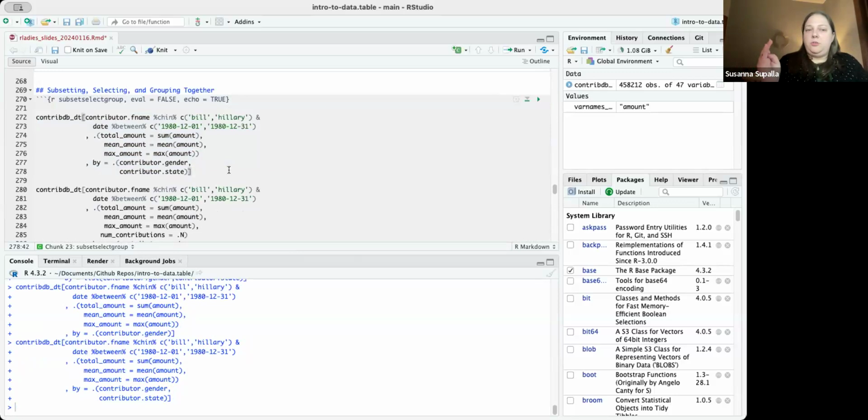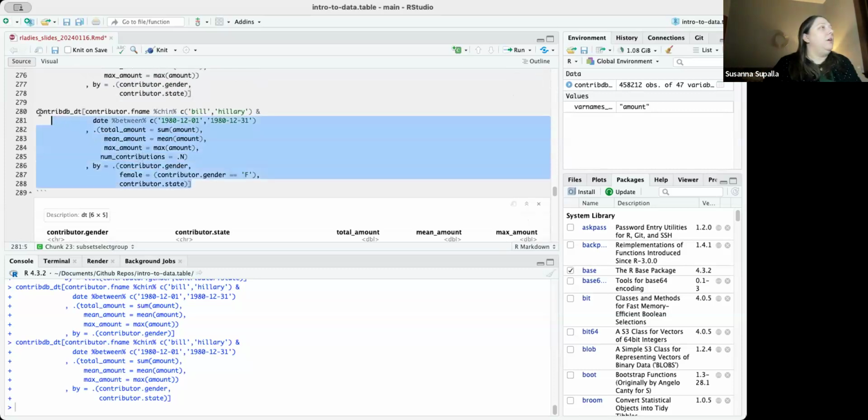Like tidyverse, there's less, I would say, order, right? You can do mutations and selects and things and mix them up. And for me, it's always been a pro that data table has a very systematic organization where you have to put a particular thing in a particular order. So for me, that makes it more readable.